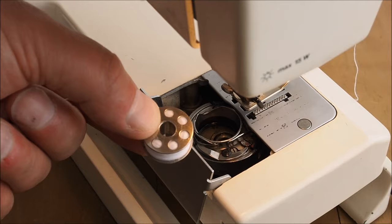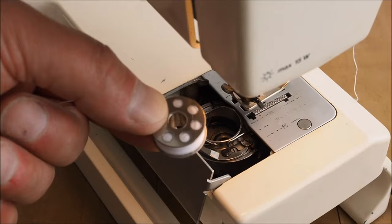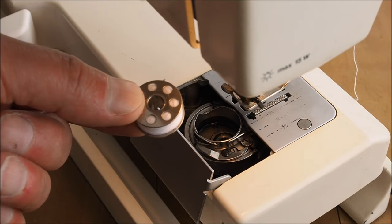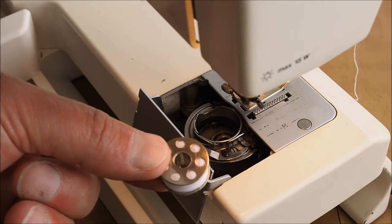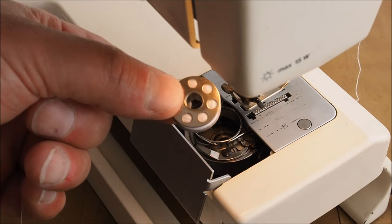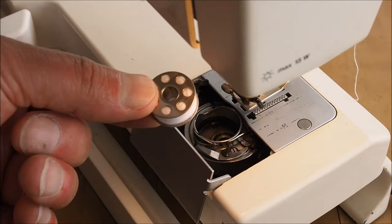Okay, a lot of machines take different bobbins. One thing I see as a mechanic is a lot of problems are caused by the incorrect bobbins installed. I see Beninas come in with Singer bobbins, and I see Singers come in with Benina bobbins. I see Elnas come in with Singer all over the show. So it's really important to get the right bobbins for your machines. Some of the big chain stores will just give you any old bobbin. You do have to specify that you've got a specific model. Maybe take in a bobbin with you.